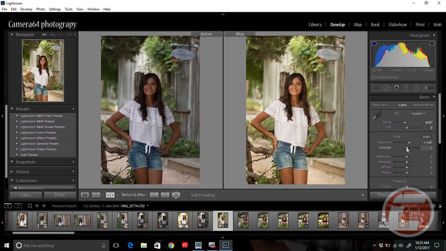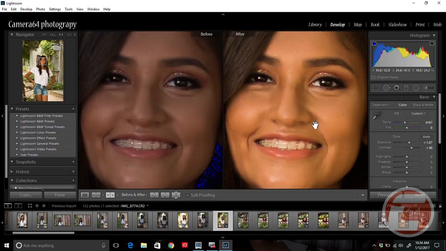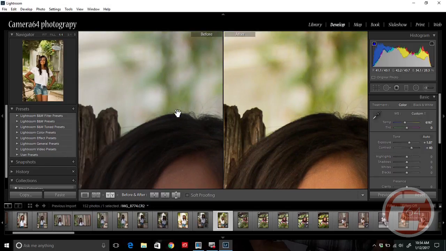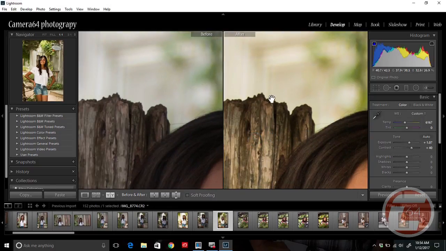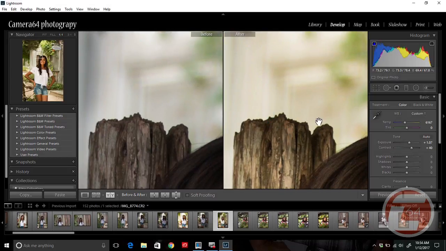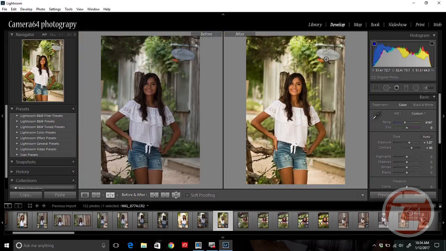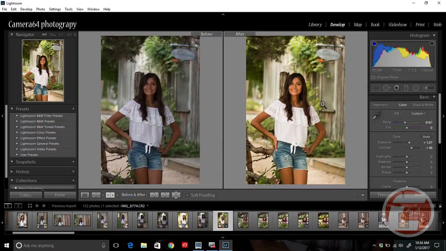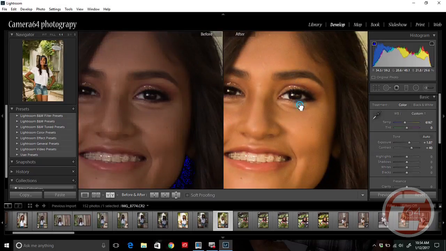So we're going to go ahead and do that, and I really like to push this up. I usually like to start at around 40 and see what that looks like first, and that looks pretty darn good. And you can see how the difference between the hair and the background really kicks off of there. Same thing here. See, the color of the wood really kicks off of that background a little bit more. Even in the bokeh areas, you see, this was almost blending into that, and now you can really see the difference here. So 40 seems to work on this particular picture.